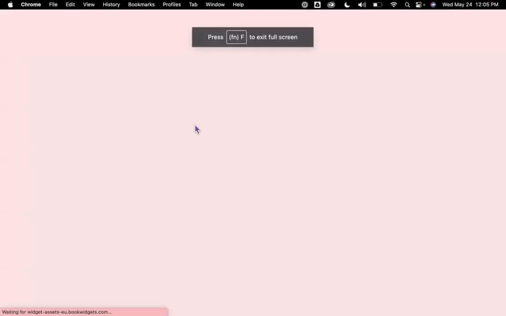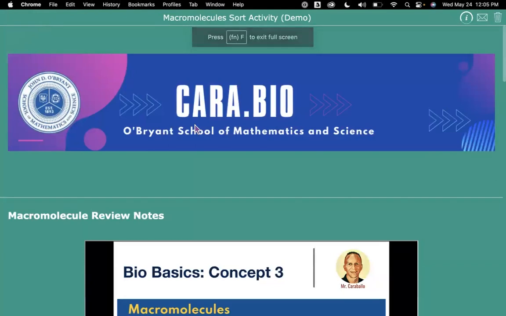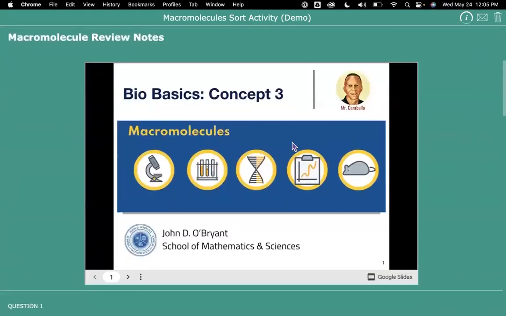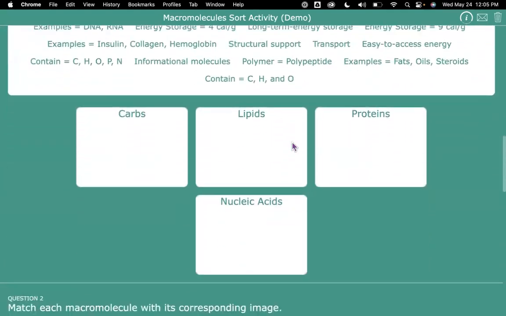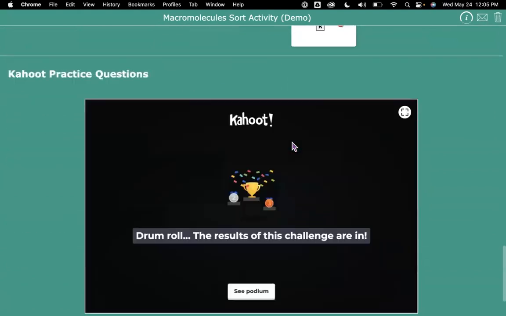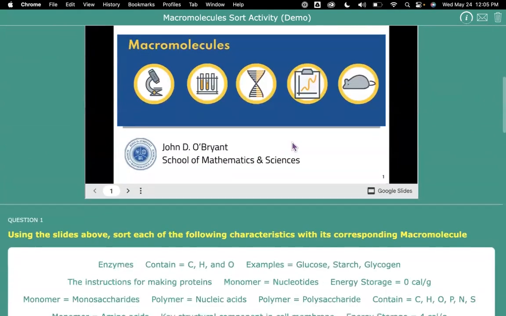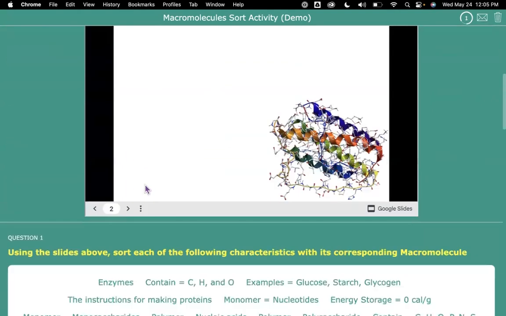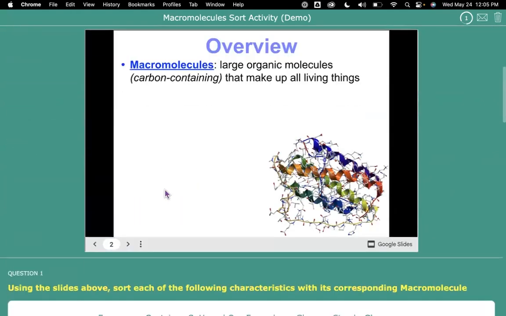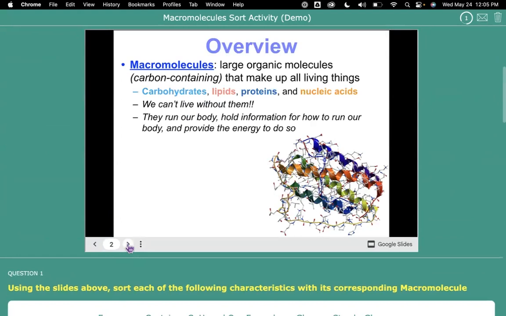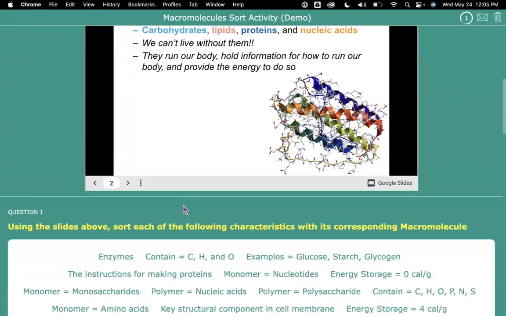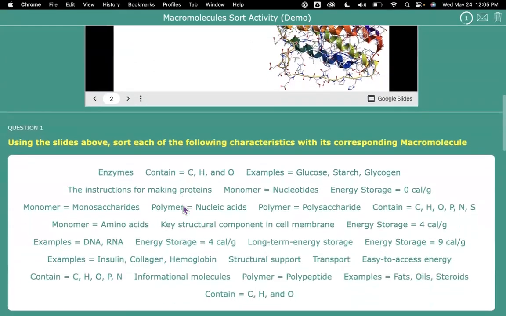So our first sample comes from one of our ambassadors, Samuel Caraballo, who has created a worksheet. A reminder that a worksheet is a scrolling, never-ending page of activities where you can add any of our question types. So we see here that we have embedded some Google Slides, and the students can interact with those Google Slides as they work along in the activities. So rather than having a separate link to your Google Slides, you can embed your PDF, Google Slides, Microsoft PowerPoint, anything that you would like to embed in here.